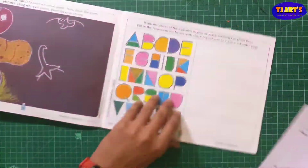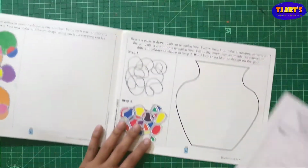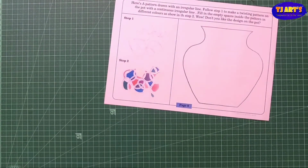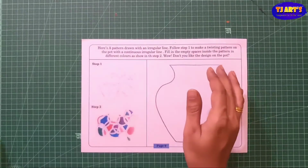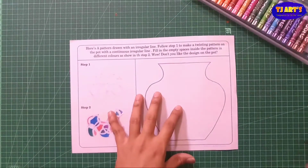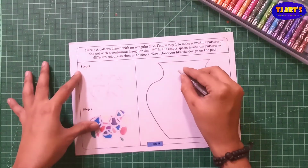On this page you can see one picture of a pot is given, and two steps are also given. With the help of these two steps we are going to solve this. For this we require a gray color.